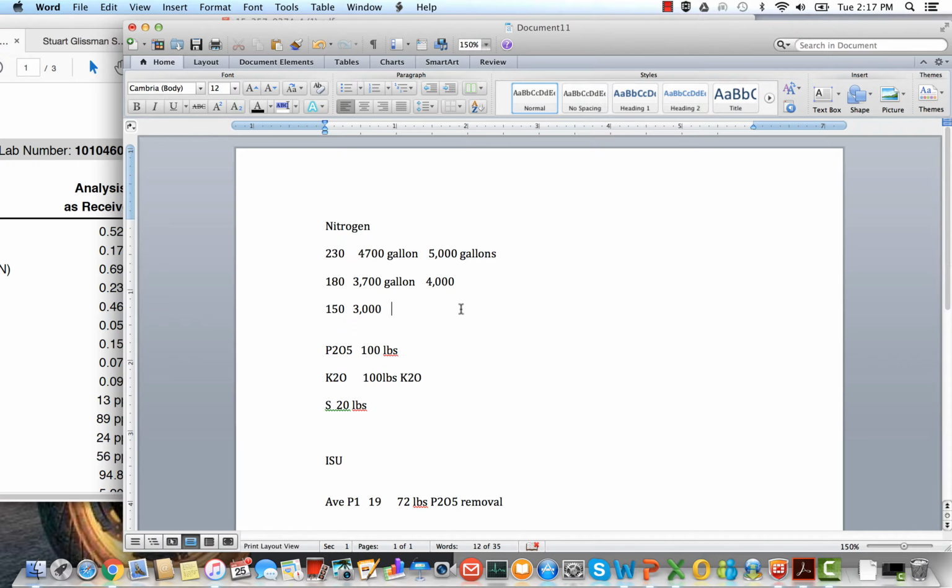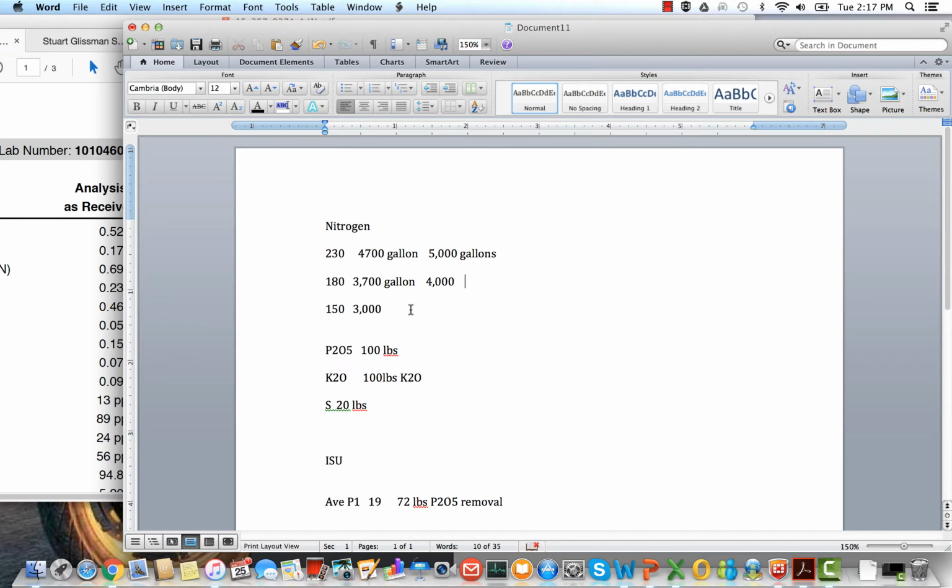Or we could be a little more conservative, just put the 150 pounds out here. It's going to make it a little more likely that we have to top dress. It's going to make us want to pay a lot of attention to that nitrogen modeling tool. But when you've got manure right there on the farm that we're producing ourselves, it probably makes sense to go more like this 4,000 gallon number than to be ultra conservative and have to come back and pay for an expensive nitrogen source.